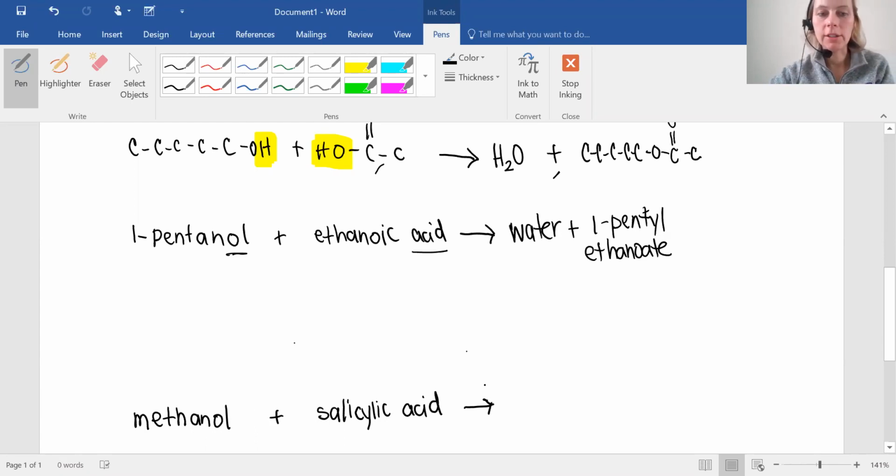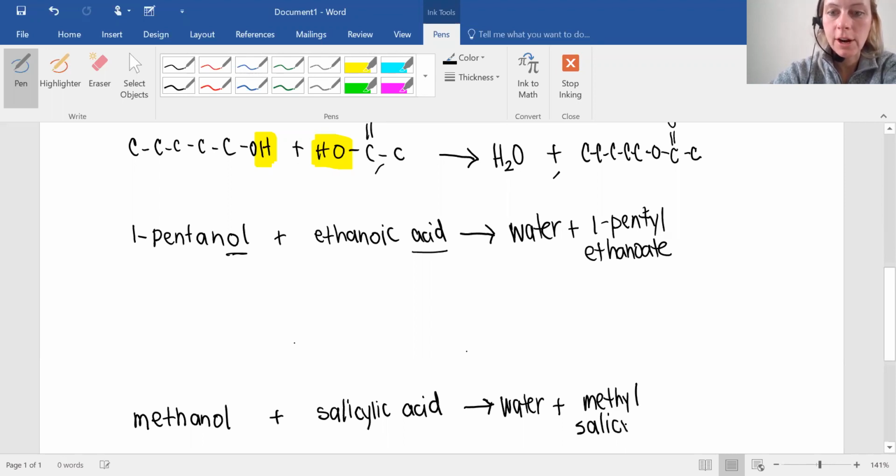I have an alcohol, methanol, and I have salicylic acid. I'm always going to have water, so I'm going to put that down so I don't make a mistake and forget my byproduct. My branch name comes from the alcohol, methanol, so that means my branch name is methyl. My base name comes from my acid. I have salicylic. So if I were to use that trend in our class, we could say salicyloate, just because Mrs. Sulkson has been teaching it.